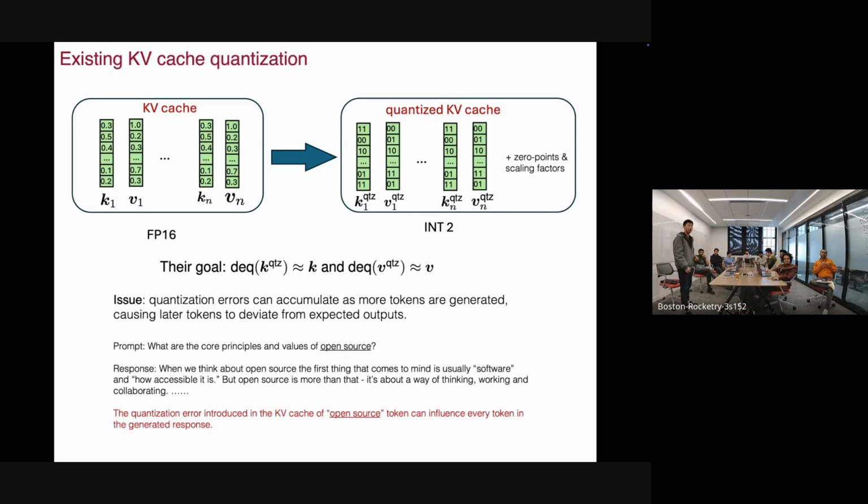This is a concrete example, again using an open source prompt. Say the model generates its response. The issue is when you quantize the key value tensor for the last token of your prompt, this quantization error can accumulate and influence every token you generate in the response. As a more concrete example, when we were applying KIVI, which is one existing KV cache quantization algorithm, to solve Math 500 problems, what we found was their accuracy was very low.